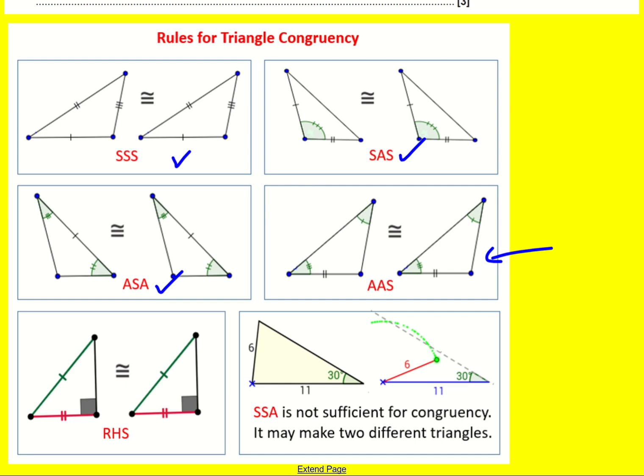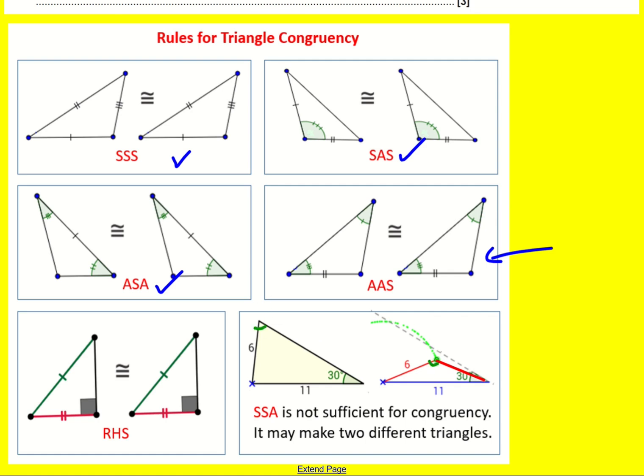This leaves one that's worth looking at, and that's side, side angle. And this is not sufficient for congruency. It might be that they're congruent, but when we're talking about congruency, we mean, do we know for absolute certainty whether it is? And if you're just given side, side angle, you don't. If you're given 6, 11, 30, there are actually 2 triangles that can be drawn. So you just need to be aware of that. They've drawn one up here, and the second one would look like that. You get one where the angle is obtuse and one where the angle is acute.